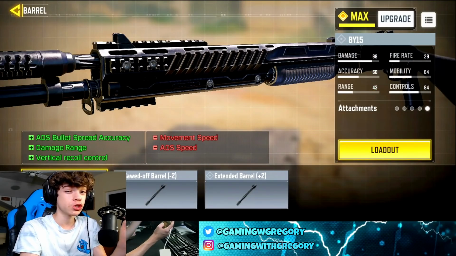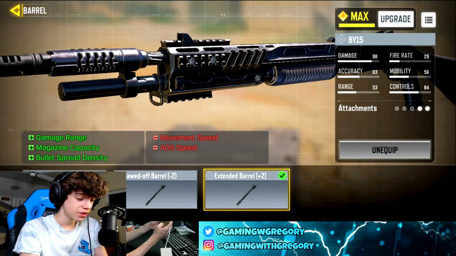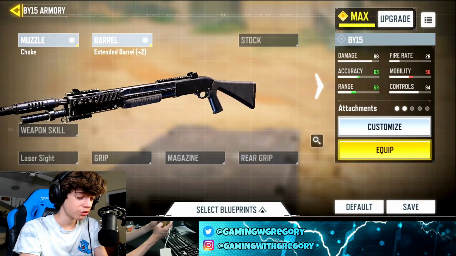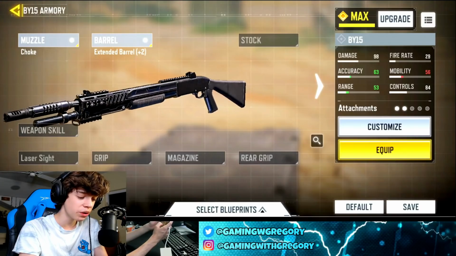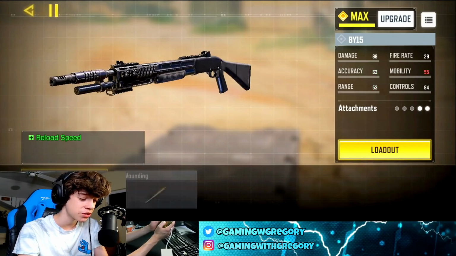The barrel is super important. We went with the longest barrel we could get, which was the extended barrel +2. This is going to give us damage range, mag capacity, bullet spread density, just overall everything we want in a long range shotgun. For the stock, I don't think we actually went with one because we wanted damage. The stock doesn't really provide anything of that sort.